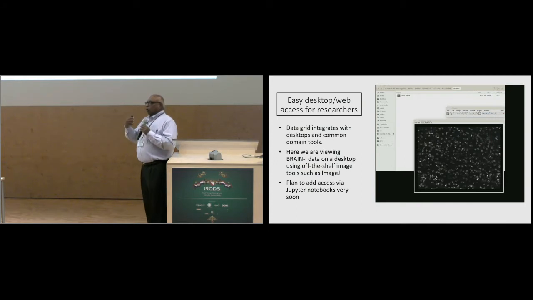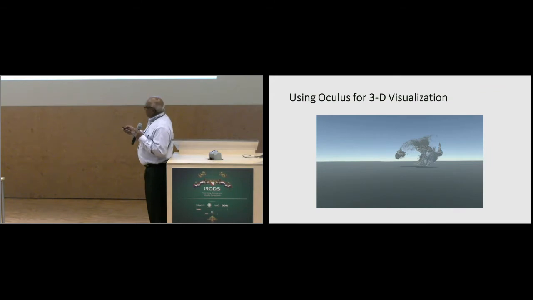The researchers also want to be able to do some interactive visualization of the images. So we have set up a way that they can use things like ImageJ, which is a commonly used tool to look at the data, and this is done using WebDAV. We have plans to provide access using Jupyter notebooks and maybe create some notebook-based reproducibility. So I'm not going to show you this.